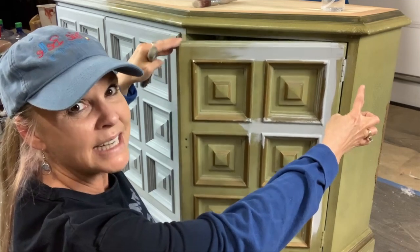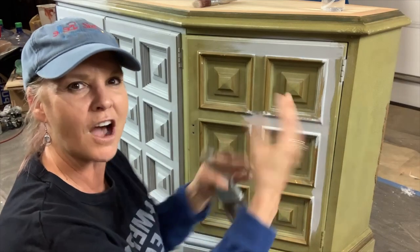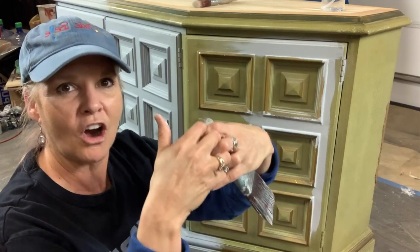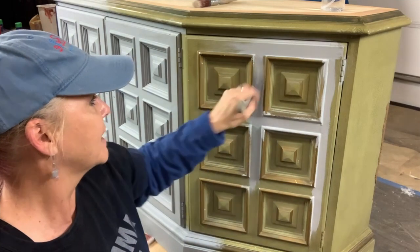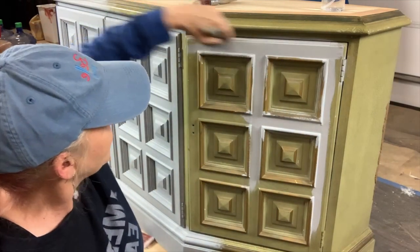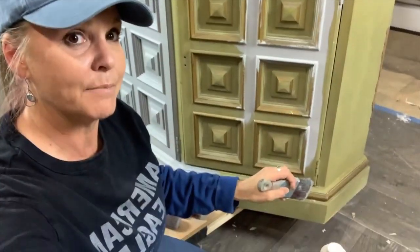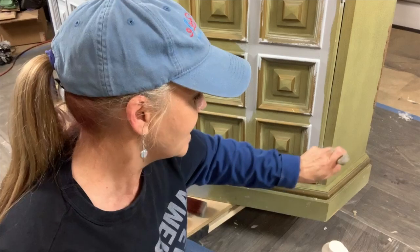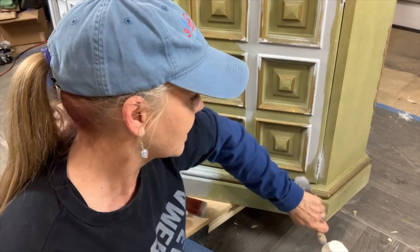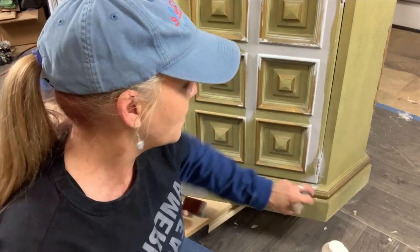It's almost like dry brushing it on your hinges — I have barely any left on my brush. The reason I do that is if I dipped into the slick stick and went straight to those hinges, that excess paint from your slick stick is going to sit in all those cracks of your hinges. When your hinges move, all that excess paint is going to stick in there — when it dries, it peels off because it's clumped up between the joints. So do those last when your brush is almost dry.